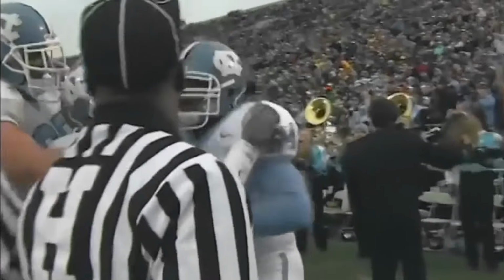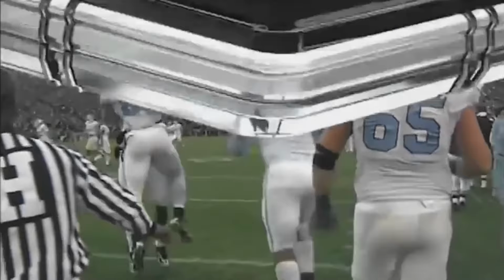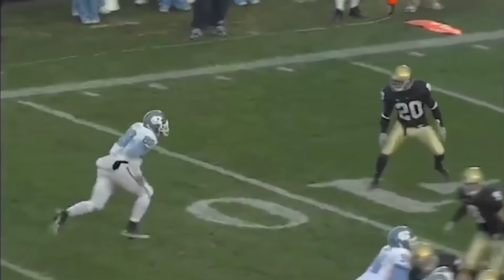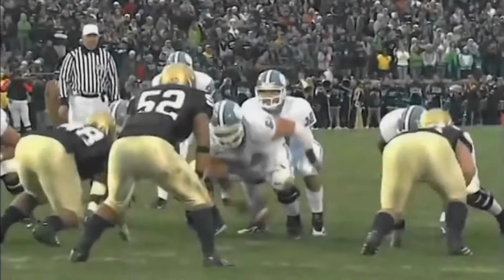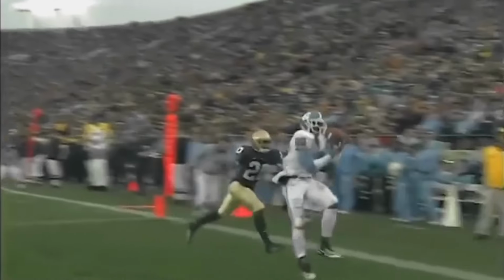And a terrific throw by Joe Daly. Allowed him enough air and away from the defender to allow Nix to run under him. Terrell Lambert, who's played awfully well for the Irish this year, but a good throw by Daly, and deep enough away from the defender, didn't lob it too high. And a terrific series by Joe Daly and Hakeem Nix. Wow.